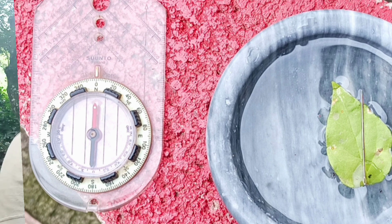Okay, very cool. So I know from experience that that way is north. When I get back home, I'll put a picture up right there of a comparison between redoing the experiment again next to, I've got a nice Silva compass. We'll try that out. But if you're trying to find cardinal direction, that seems like that's going to work just great. I just found another handy thing about having a magnetic strip. As I was putting my gear back together, I accidentally dropped the needle in the jungle. That was very handy. I found it really fast. So, just another use.